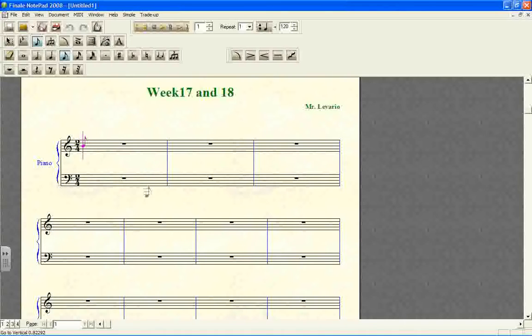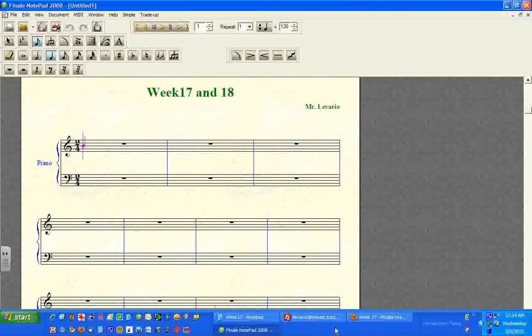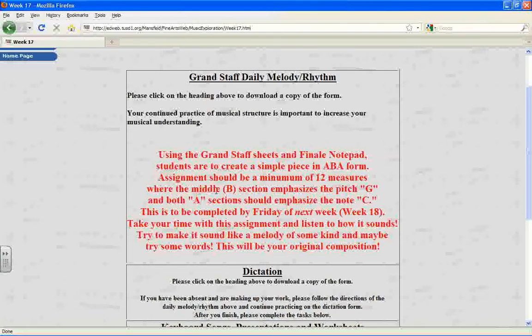If you divide 3 into 12, there are 4 measures per section, so this will all be A. Let's say with the emphasis on C for the first and third sections, as it's mentioned in the assignment, that the B section should emphasize G and both A sections should emphasize the note C. If it's ABA, it should be emphasis of C, then emphasis of G, and back to emphasis of C.